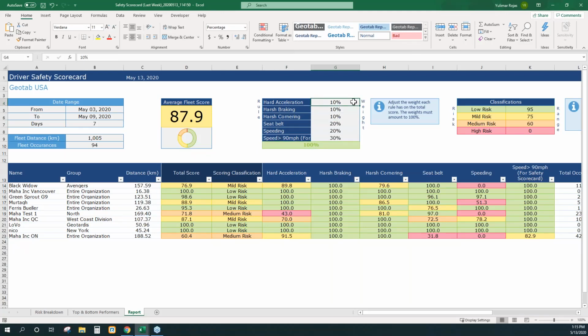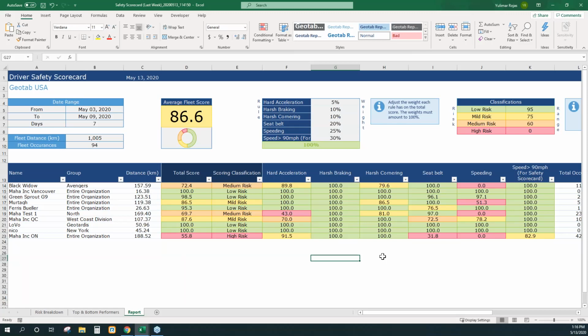So if you want to make a change on, let's say, the weight for high acceleration because it's not that important for you, you want to give more importance to speeding, always change the weight for speeding then. So now the report will populate data based on this particular configuration you just did.